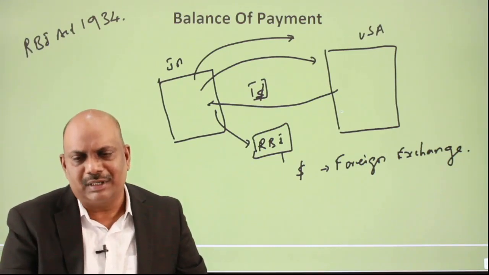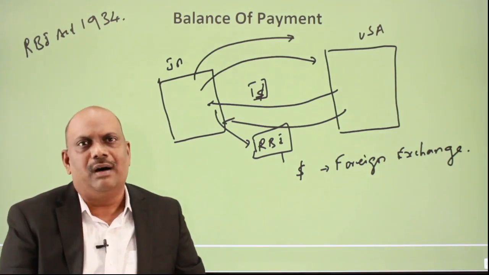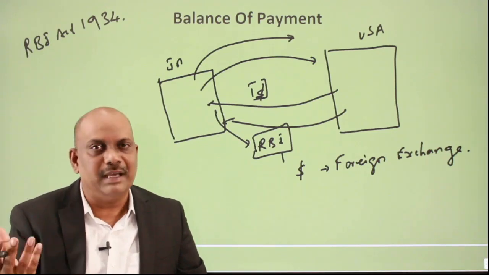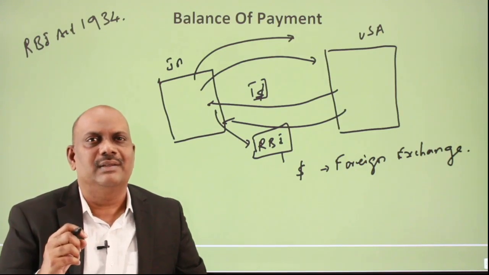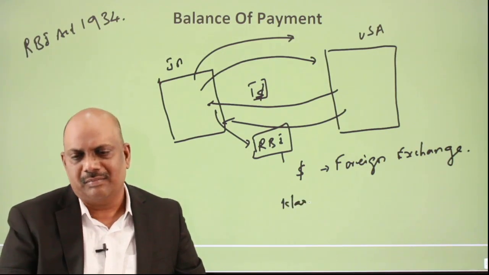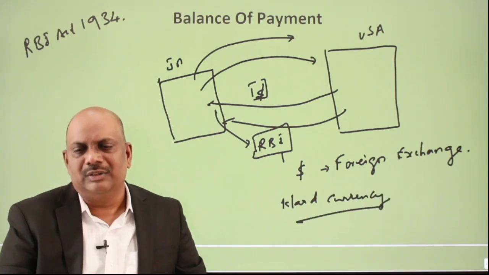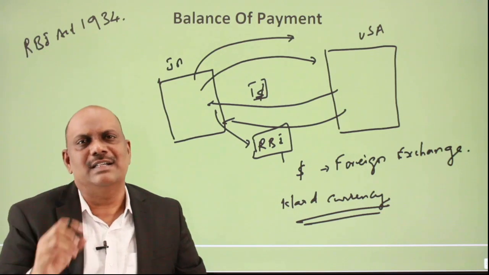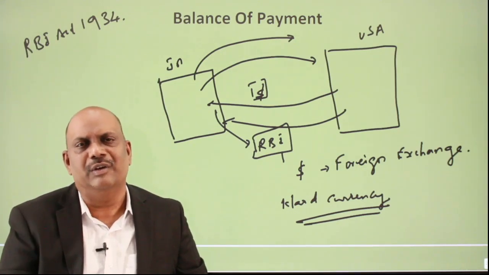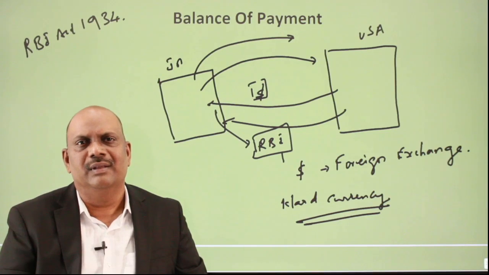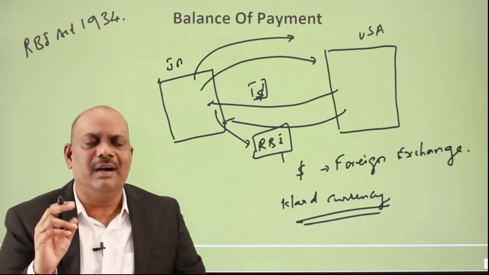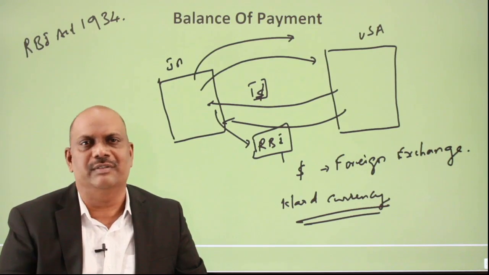Similarly, when we import a particular commodity, for example, a large quantity of mineral oil from the Gulf countries, we cannot pay them in Indian rupee. We need to pay them in a hard currency. Hard currencies are currencies for which there will be a consistent demand in the global market, and the demand will always be high. Dollar, pound sterling, euro are examples of hard currencies. So for making international payments also we need foreign exchange. So remember, RBI is the sole custodian of foreign exchange reserves in our country.